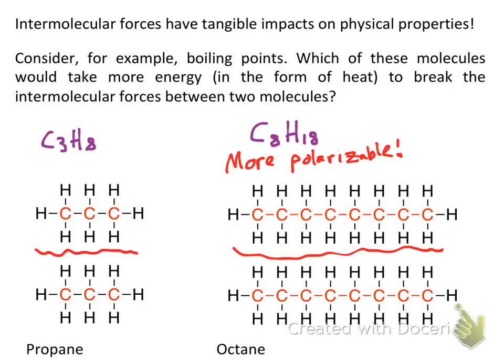And to confirm, let's use some data here. So what are the boiling points of these respective species? Propane's boiling point is a tepid -42 degrees Celsius. That's a pretty cold boiling point. So, at most temperatures that we're familiar with, propane is going to be a gas. Octane, on the other hand, has a boiling point of 125.6 degrees Celsius, considerably higher. In fact, that's greater than the boiling point of water. So, we can see here that these molecules, due to their respective London dispersion forces, have a notable impact on the phase of matter at a given temperature.